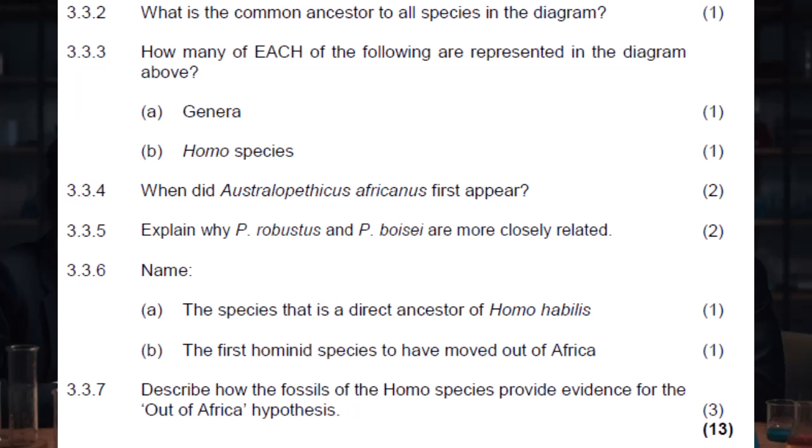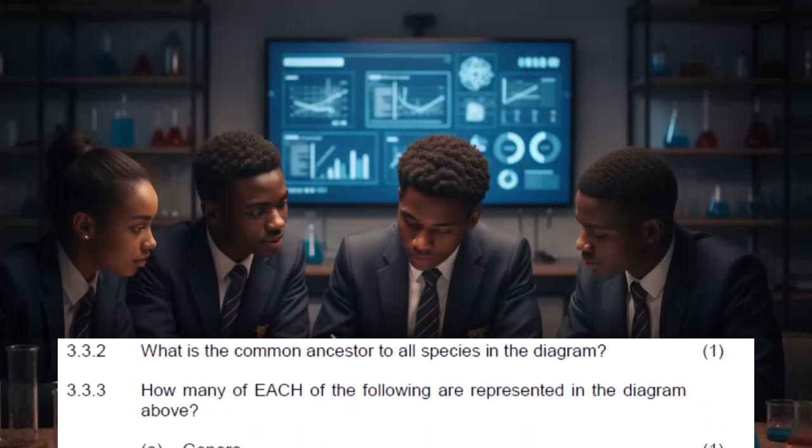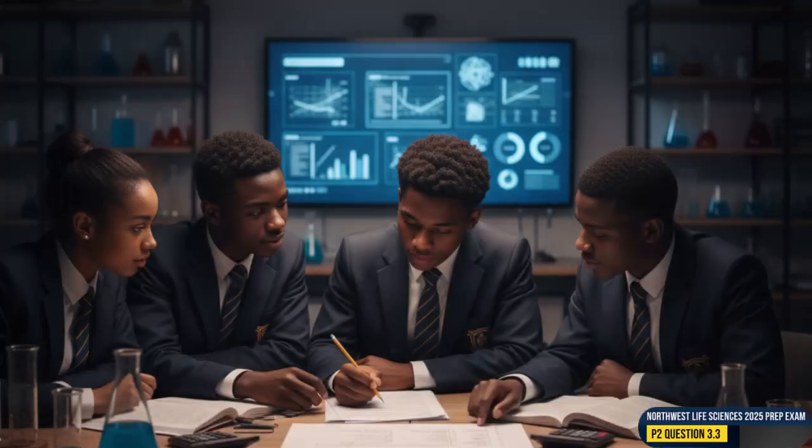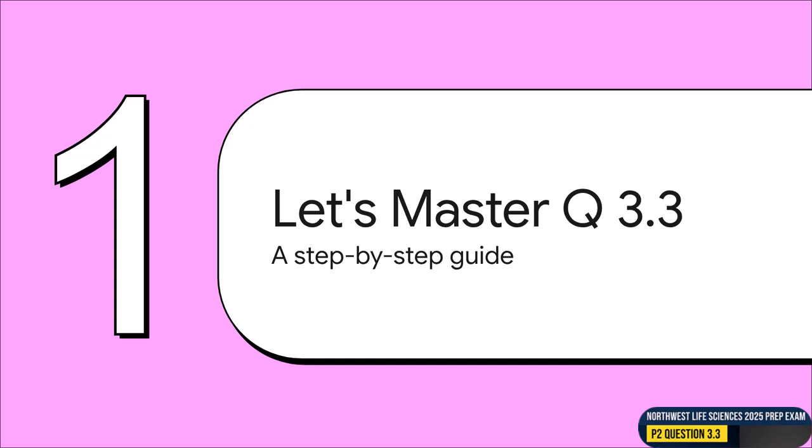But here's the great news. These things are an absolutely incredible source of marks once you really get how to read them. And today, we're going to make sure you do. Okay, let's just dive right in. We're going to take question 3.3 from the September 2025 paper, and we're going to pull it apart piece by piece. The goal, by the end of this, any confusion is going to be turned into total confidence.